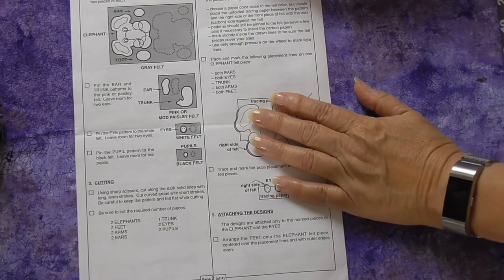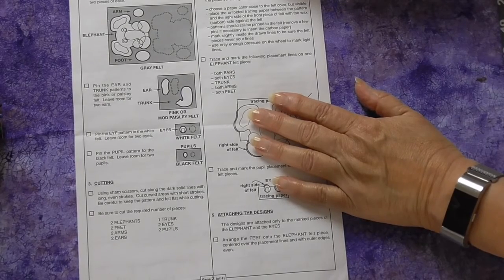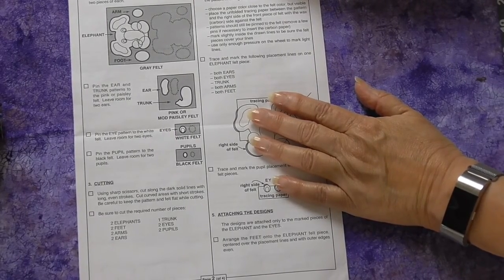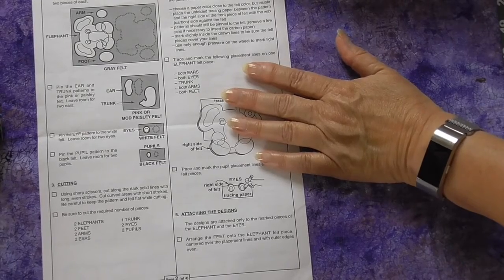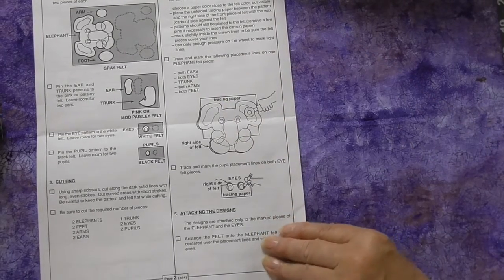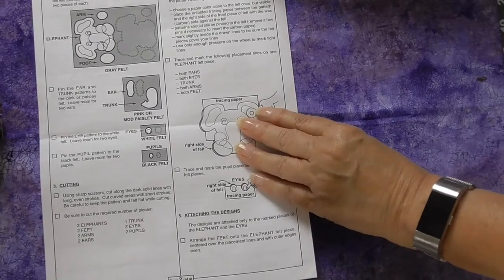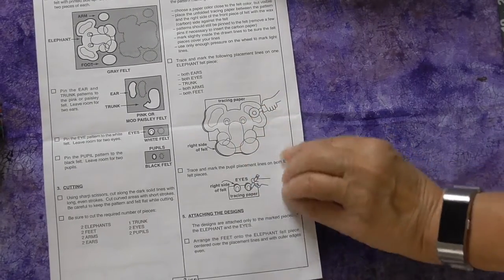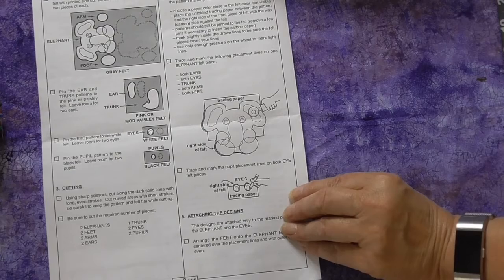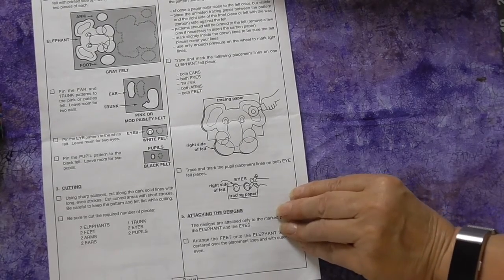In later videos, I will explain how to trim your pattern, lay out your pieces, and cut out the parts of your project. There's some information about marking — I almost never mark like this because it can get really messy and you could damage your project. I will show you an alternative way to make sure pieces end up where they're supposed to go. But if your teacher asks you to do it a different way, follow those directions — she or he will be doing the evaluation of your project, not me.